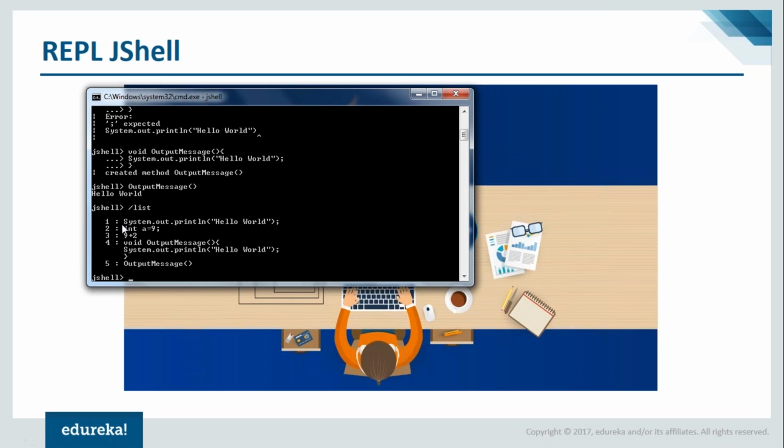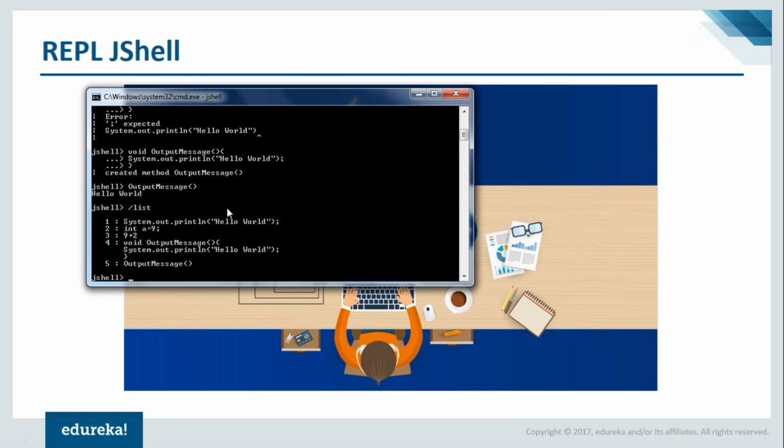Now as you can see here, the entire function that I had defined is being referred to with a single identifier. It's not considering each of the lines separately as in the earlier case. So this is something quite interesting with JShell. Now again, what you need to understand is that the JShell tool is not meant to create projects, but the main intent is to get a prompt response. That is, you want to check if the logic of the code or the output of a particular logic is correct or not. That's the exact situation when you can use JShell.